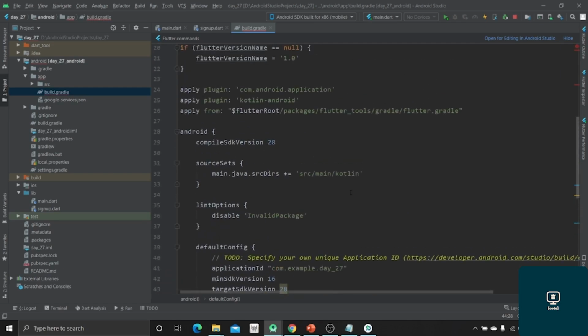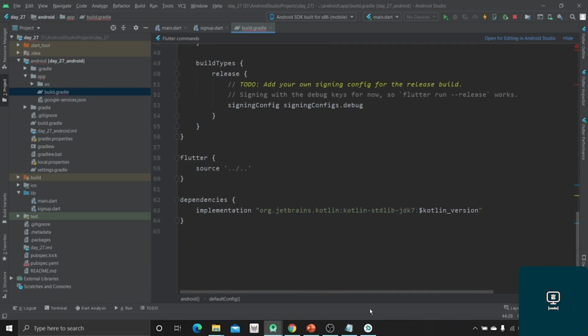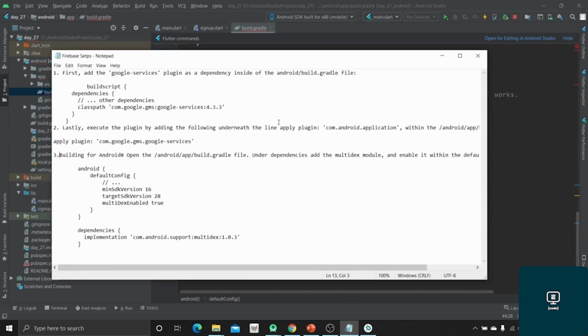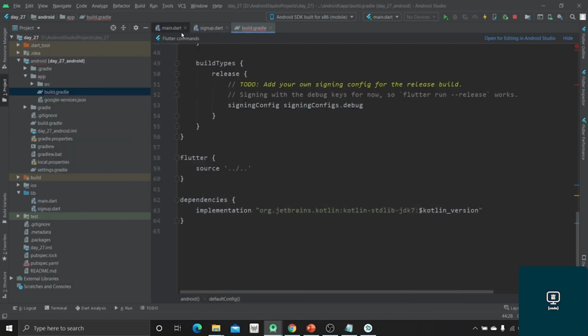And again we have to add some plugins. So here is one notepad file that I will share with you. So first of all we have to paste this multidex. We have to enable this inside the app level Gradle file.